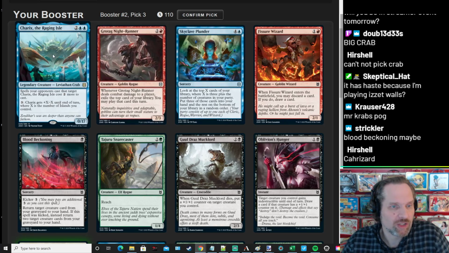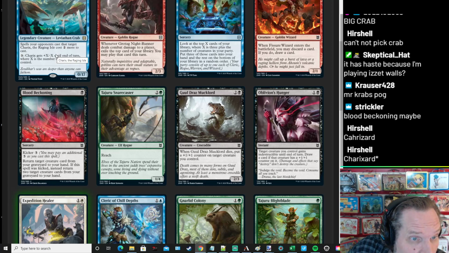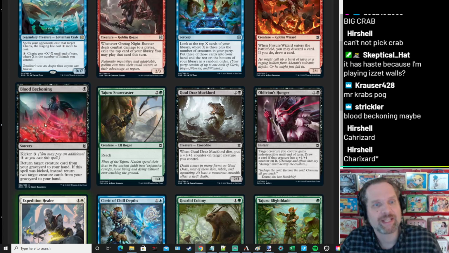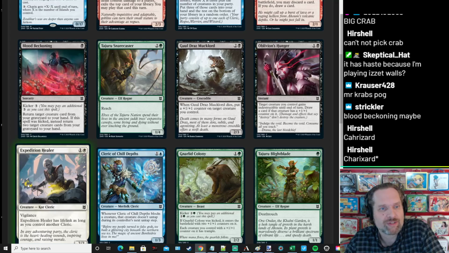Blood Beckoning has been called. Let me read it. Sorcery, kicker 3. Return target creature card from your graveyard to your hand. If it's kicked, return 2. Yeah, I like that a lot. Blood Beckoning seems pretty good. I want to get the creature first, though. I'm going to try and wheel this. I think this healer is right on point for us.